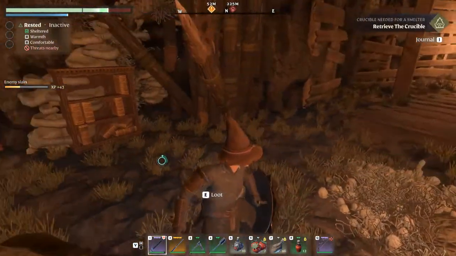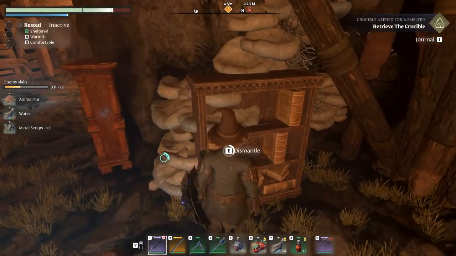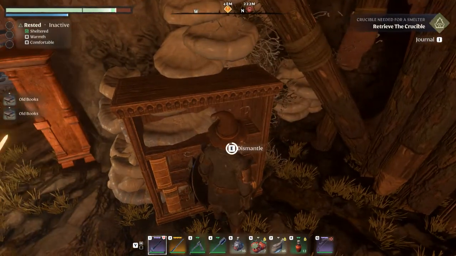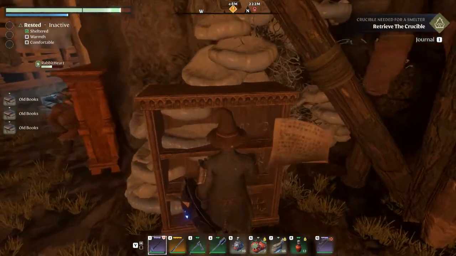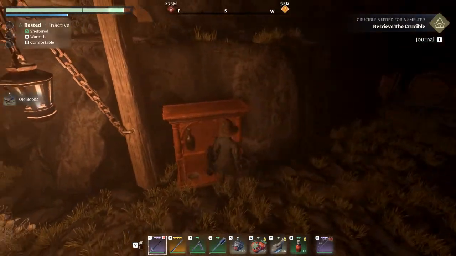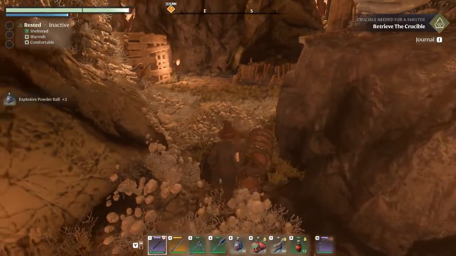Got him. Okay. Ooh, we gotta get the books. Always. It's so funny, there's furniture right here. This is funny. The heck? Why is there... That's funny. There's a chest. Bombs.